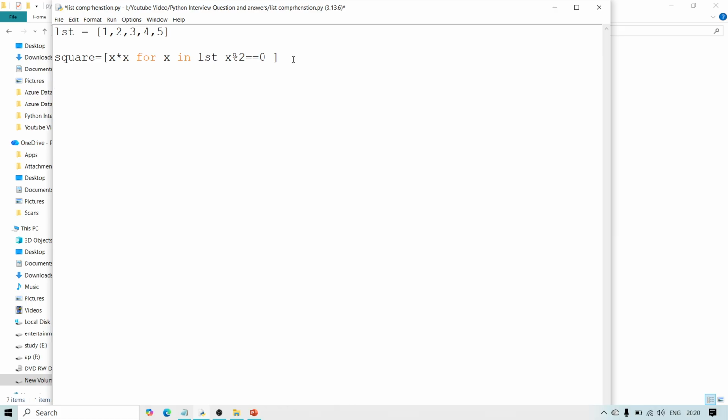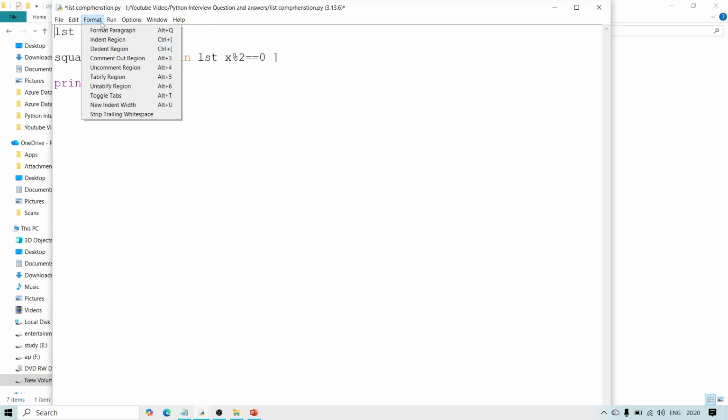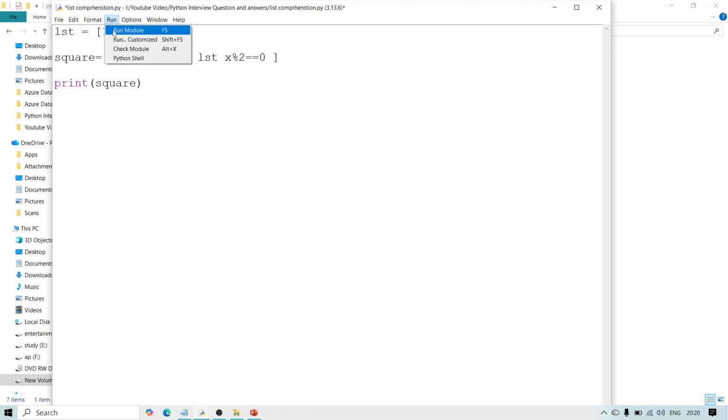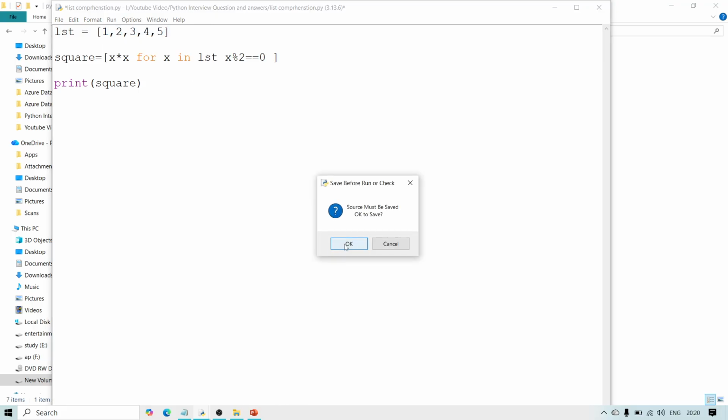Now if I print this output and run the code, you get the idea of what output we want.